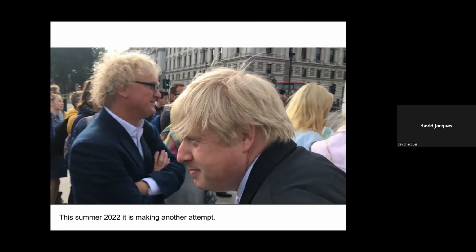So this is a picture of me coming away from Parliament, trying to make the case, and just as it happens, Boris Johnson was on his way into Parliament. You can see, folks, that British security may not be quite what it ought to be, the fact that we're so close together. But in a way, this picture does sum up: is it going to be BJ or DJ that wins? I think in this case, we're hoping it's us. The more data we can produce from the site, the better it is, we hope.